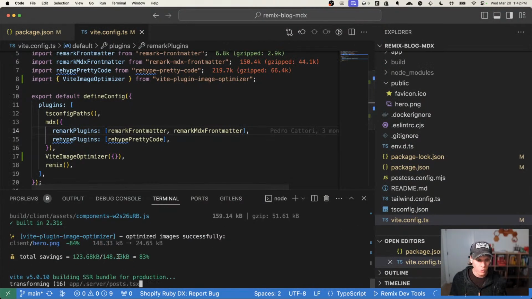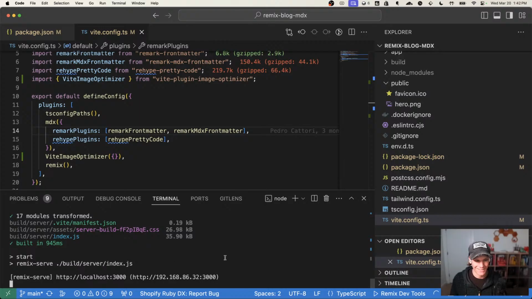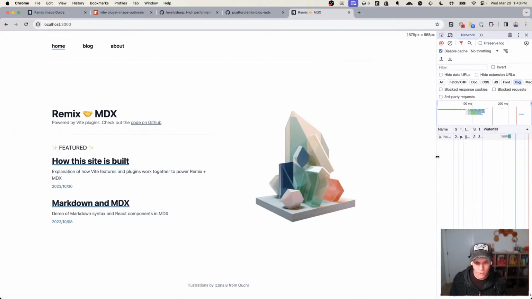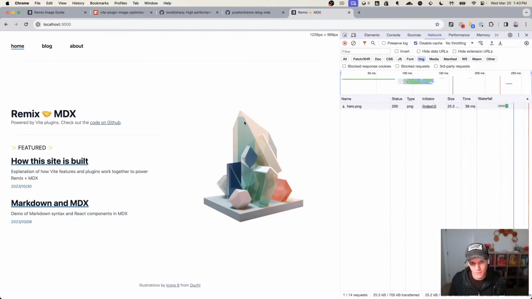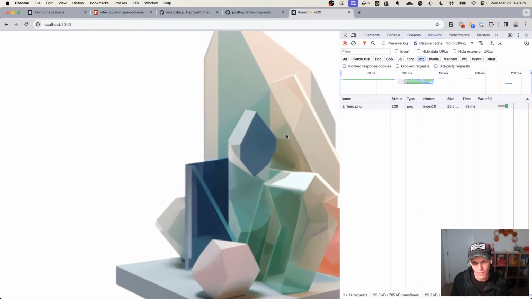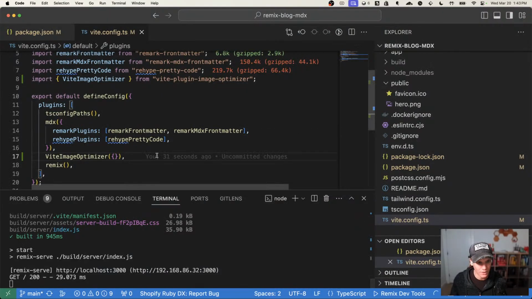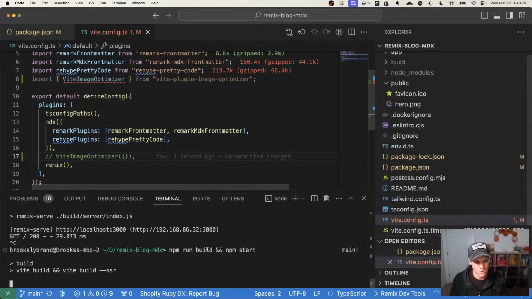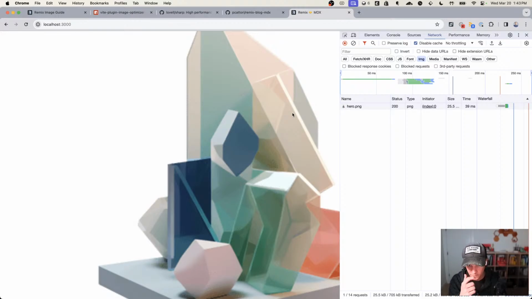Okay, that was pretty quick. Oh, okay, it did. I'll get back to that in 1 second. So if we refresh this, we can see this is now 25.5 kilobytes. So that's really nice. Just plug and play, images are more optimized. That's really great. Maybe it's a worse quality image. I can't 100% tell, because if I zoom in, I can start seeing it. And then if we get rid of this and run this again, let's see, once this is done, how different it looks.